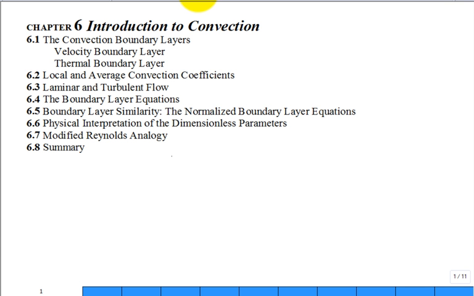So this is our second of only 2 lectures in this chapter, which is an introduction to convection. It's all about boundary layers, and we talked about the velocity or momentum boundary layer and the temperature or thermal boundary layer, and talked about the boundary layer thickness and growth. I tried to talk a little bit about average and local coefficients, and I purposely did not talk about laminar and turbulent. Today I talk about it.